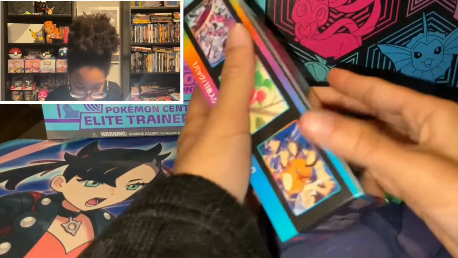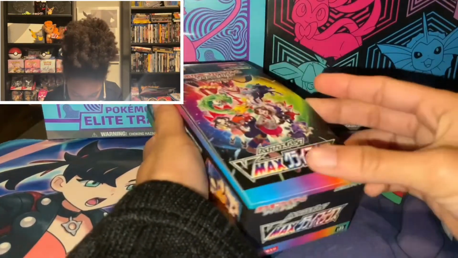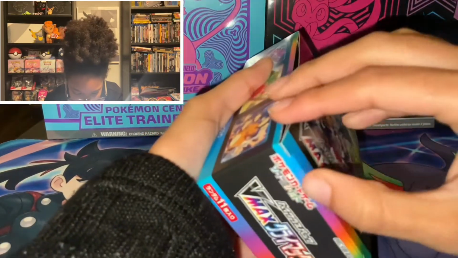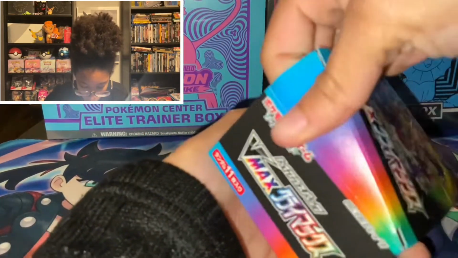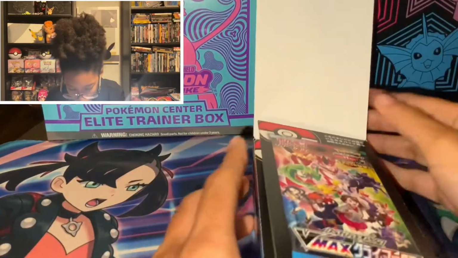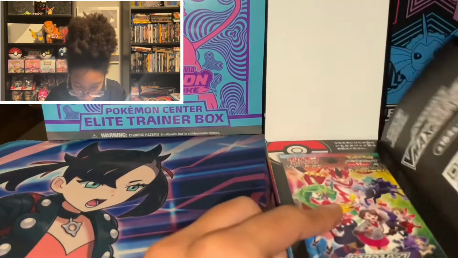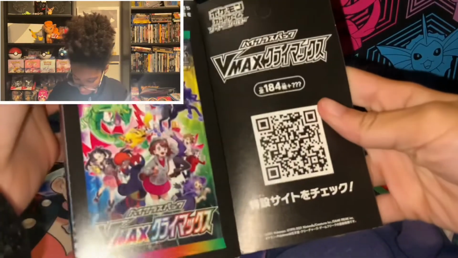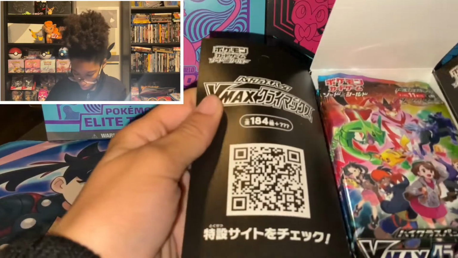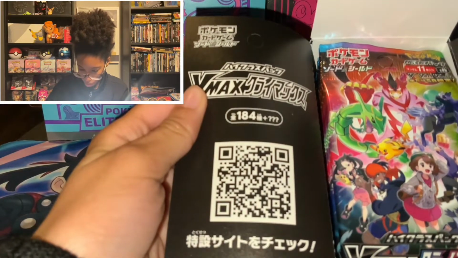I wonder, oh wait, how do you open this again? Shoot, it's been a while. There we go. Come on. Mark with me. Okay. Bada-bing. Code, or something, and a double code. Wait, 184 gift plus.